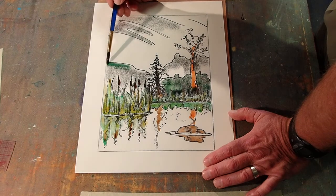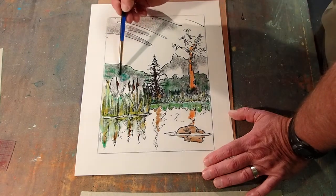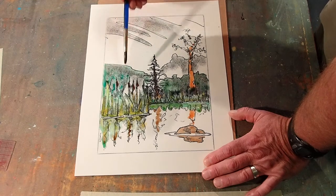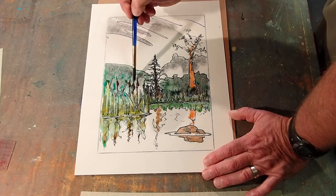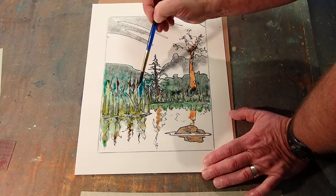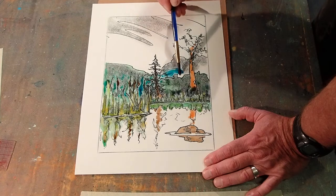Let's put a little tint of green up in here. A light color of green. And let's put a little turquoise blue in that green. Kind of a loose painting, more fun that way. Oh, it's nice to drip right where you need it, huh?